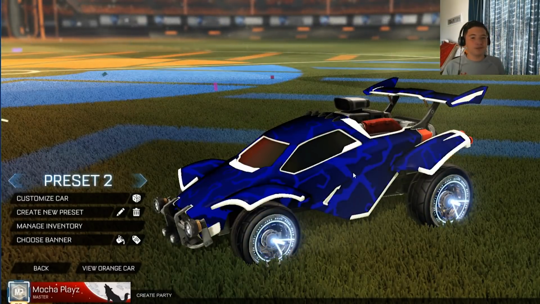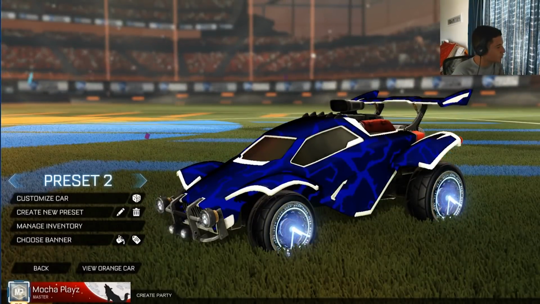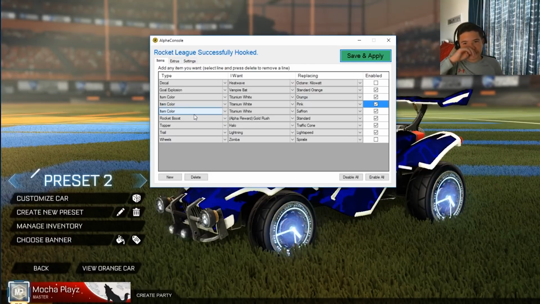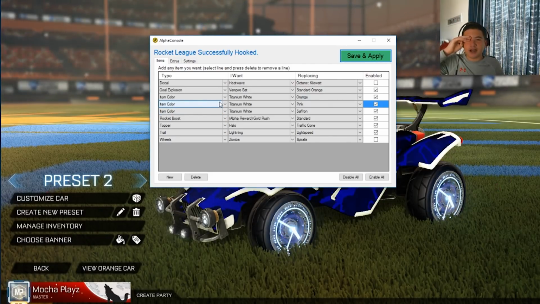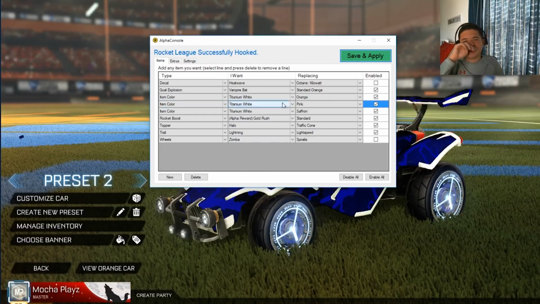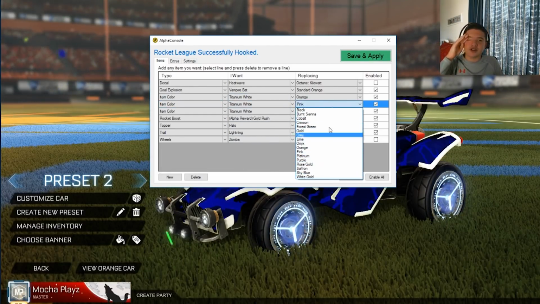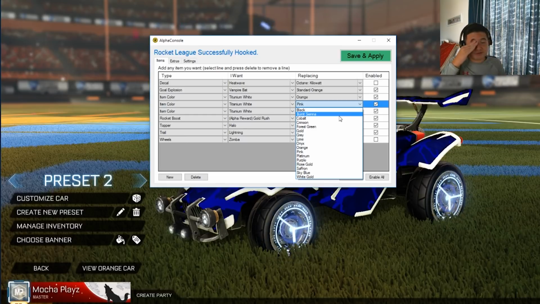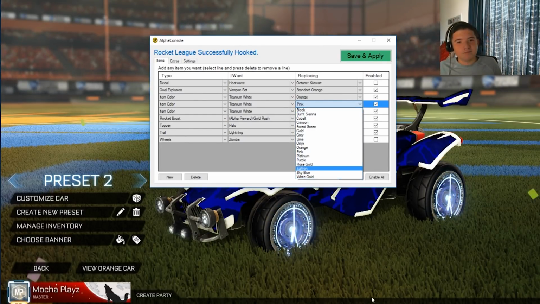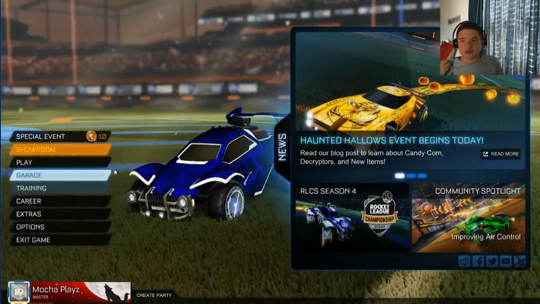But yeah, it's super simple to get the titanium white Octane. As I will go over it again, all you need is a painted car. Item color to say I want titanium white, replacing whatever color. You have all these colors to choose from. And I'm sorry that I'm having an allergic reaction right now. My allergies are killing me. But yep, super simple. And you go into training, it works.